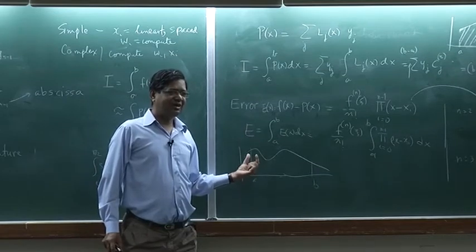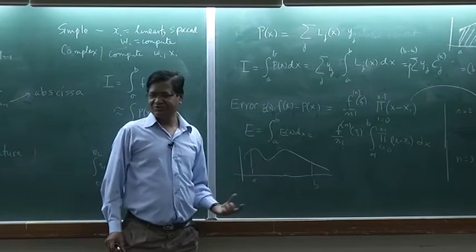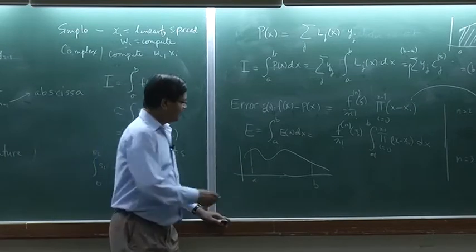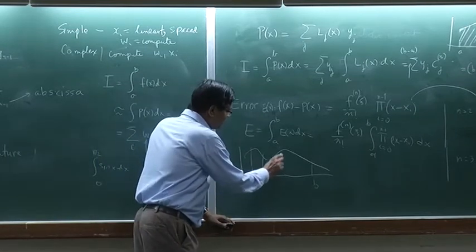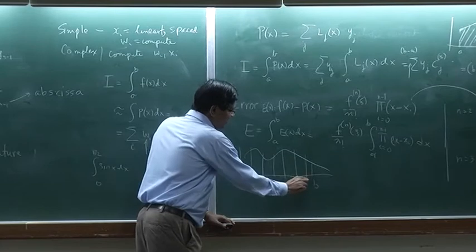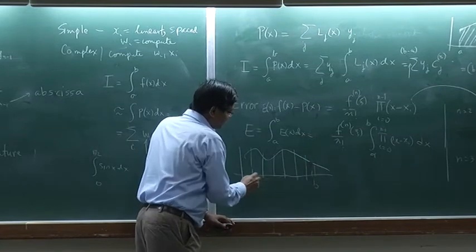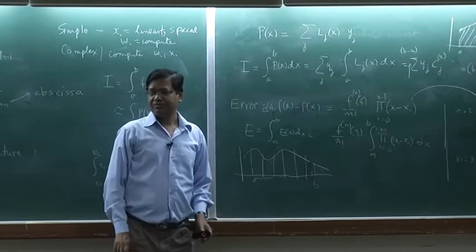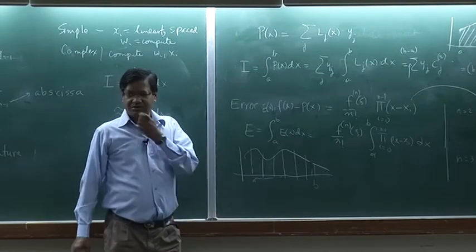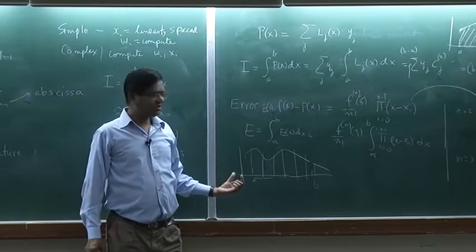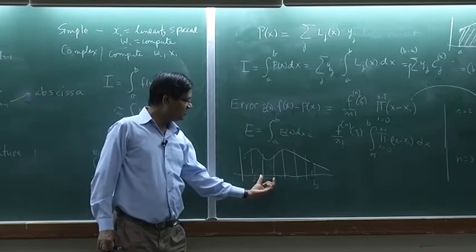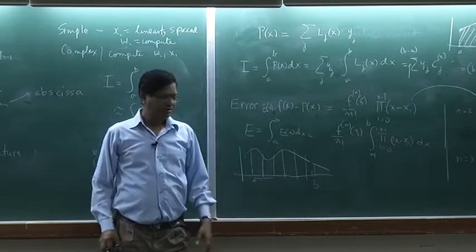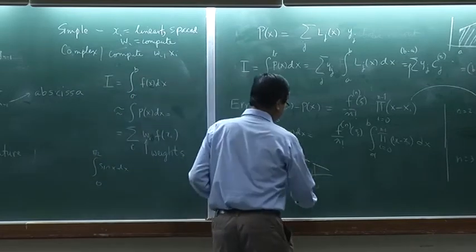What should I do here? I should not use just 2 points. The idea is to make further divisions, and on each of these parts I apply Newton-Cotes. So that's the idea. You should apply Newton-Cotes at each of the small slices. So I made many slices.